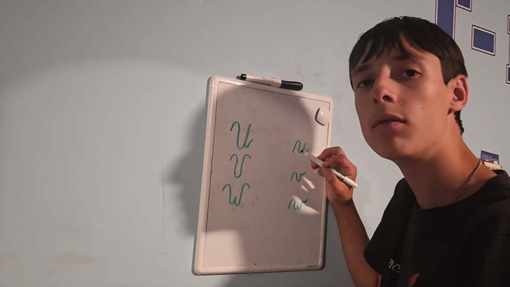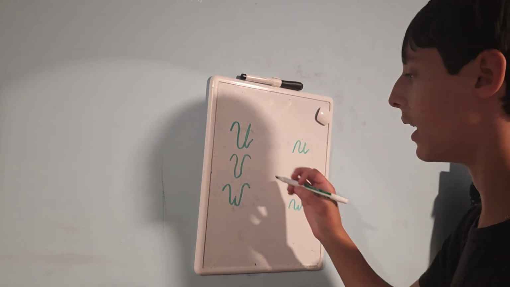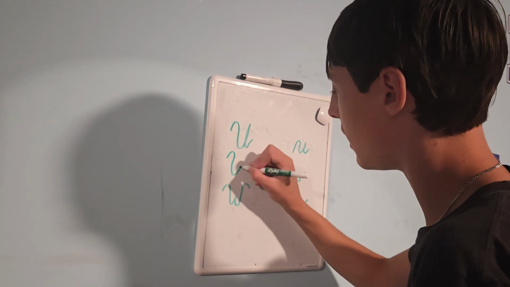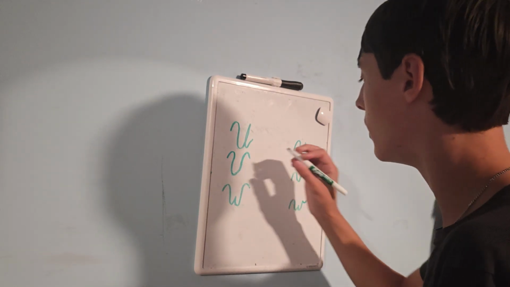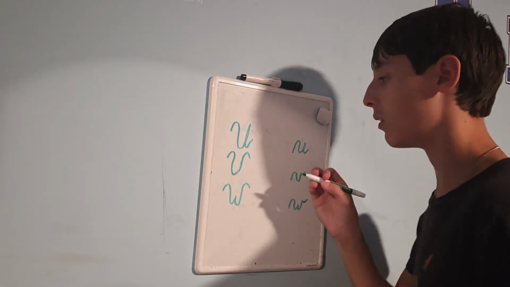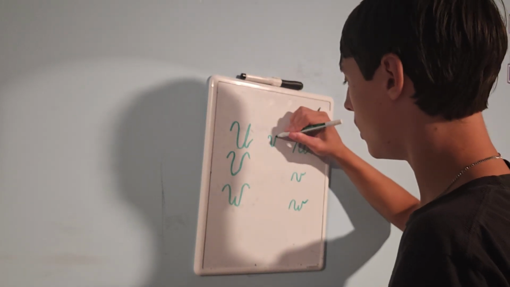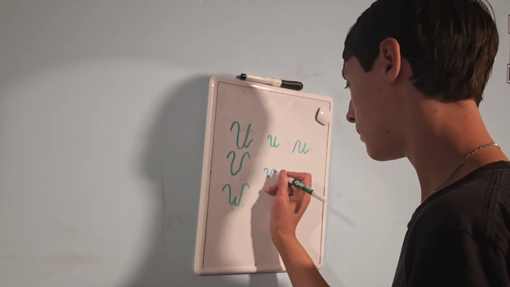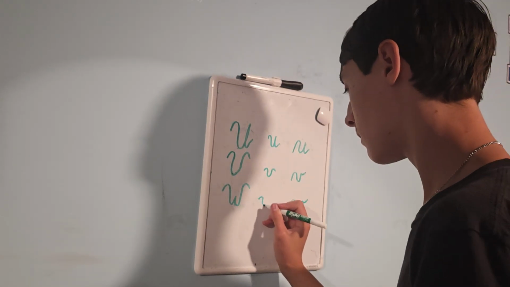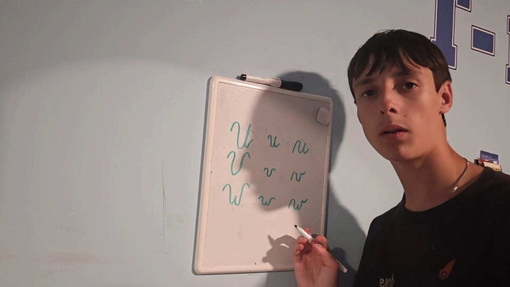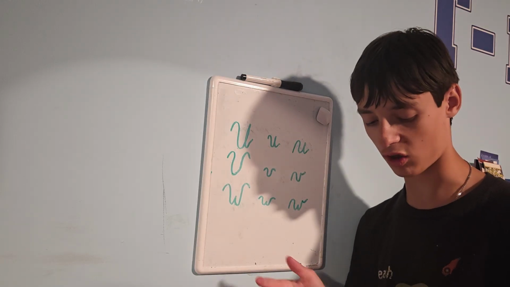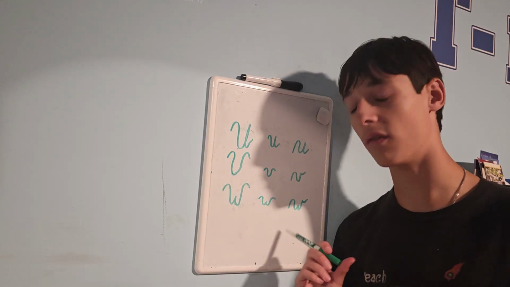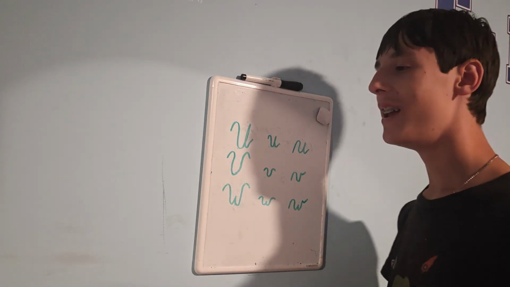U, V, and W all have pretty much the exact same design and theory of a design, or the technique. That's what it's supposed to be called, I believe. So it just shrinks down. U, which is probably my favorite design of the entire video. V. And W, which is probably my second favorite design, other than J. J and W are kind of tied. Because, like, that flow is just awesome.